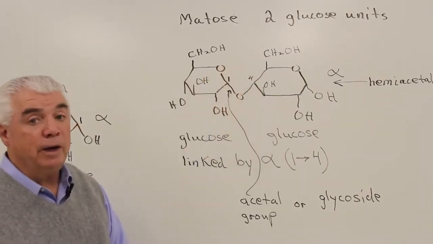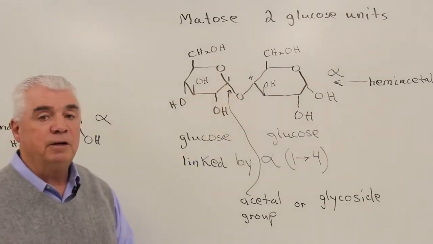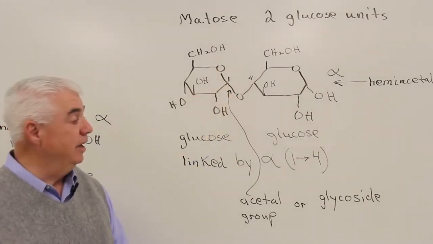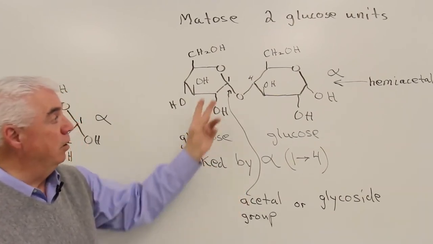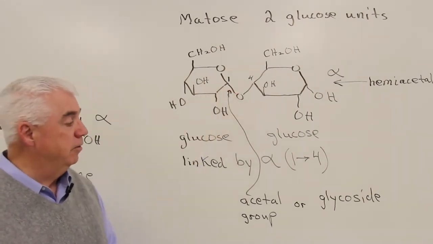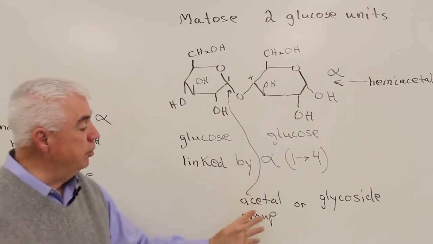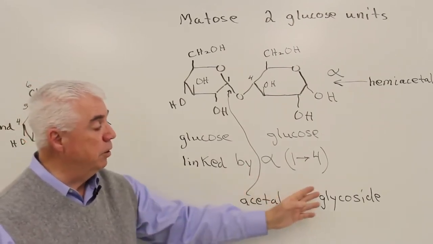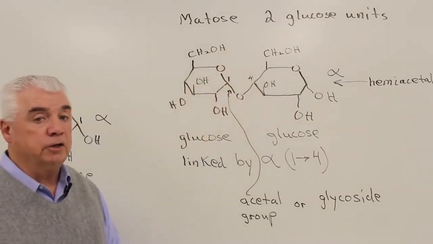There's a hydrogen that we haven't shown. 2 oxygens attached to this carbon. It's an acetal. And acetals are a lot more stable than a hemiacetal. So this isn't breaking and opening. It's fixed right there. In carbohydrate chemistry, there's another name for an acetal group. It's called a glycoside. So this is an example of a glycoside.